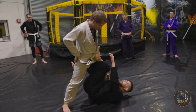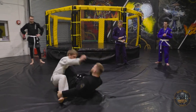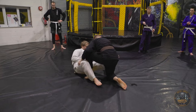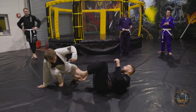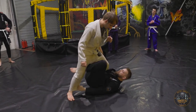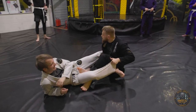So if I'm here with Carson, and let's say I managed to get this, or even this, yeah? And we're both sat here. I haven't swept him yet. I haven't swept him until I've come up. So he can still fight from this position. So a lot of the sweeps we've been doing in the last few weeks, where we've been grabbing this, coming through, lifting, driving him down this way.